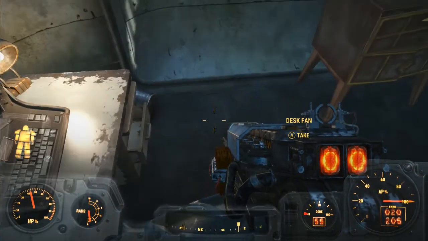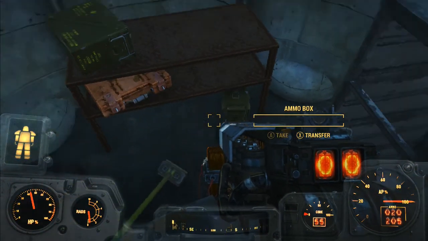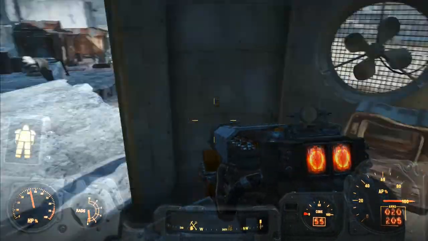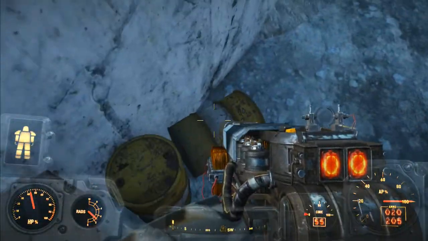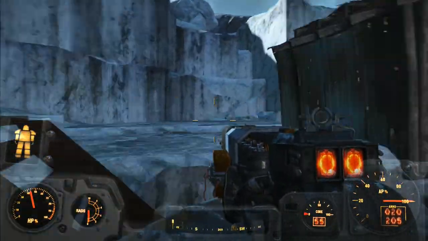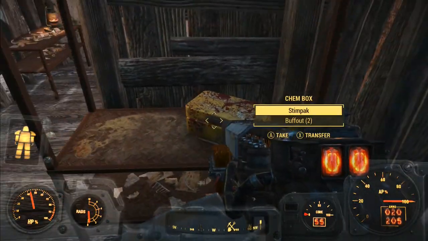Terminal. Ammo as always. 4 mini nukes, that's nice. That's a pretty rare find. I mean, granted, I got the scavenge ammo perk or whatever. Probably contributed to it. Man, this place is disgusting.